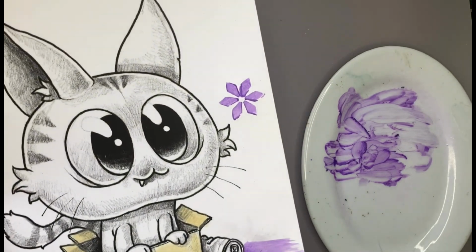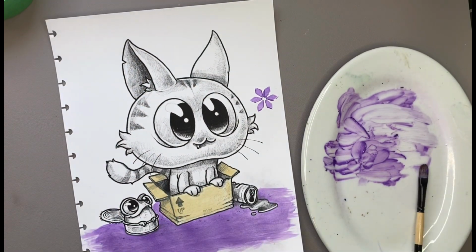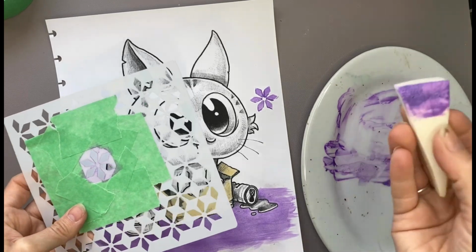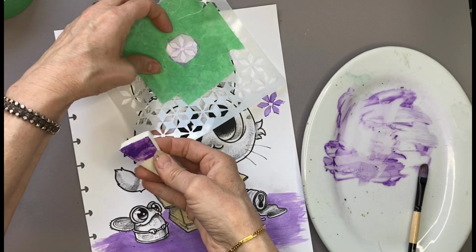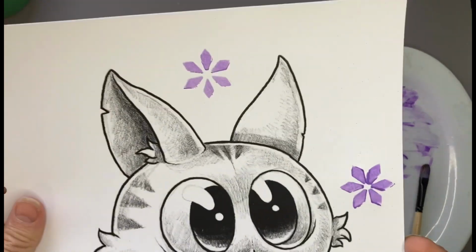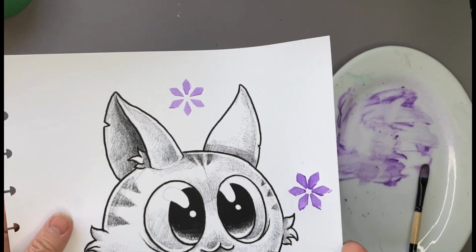So there is one. I'm going to grab a sponge that comes with the gelato set. Comes with both a hard and a soft sponge. I'm going to use the soft sponge this time. I'm going to pick up the gelato and I'm going to stencil with that. And that is a much more controlled way of doing it.